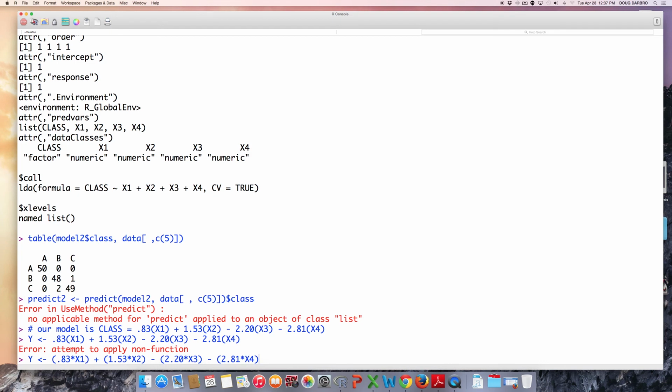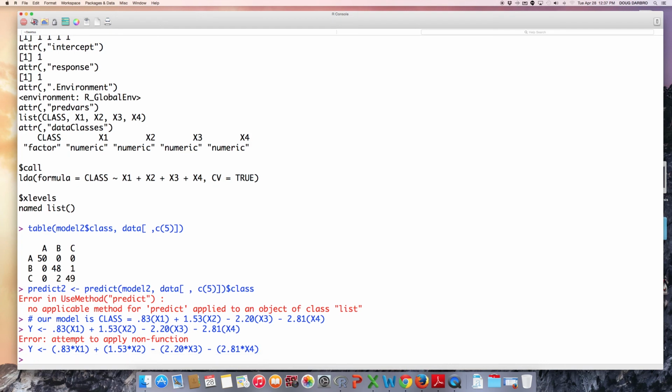All right. So let's create these scores and see if we can get some sort of pattern on classification. So what I'd like to do now is create a data frame, and I want my x1, x2, x3, x4. I want my class, but I also want my discriminant function score. So I'm going to call this discriminant function y.